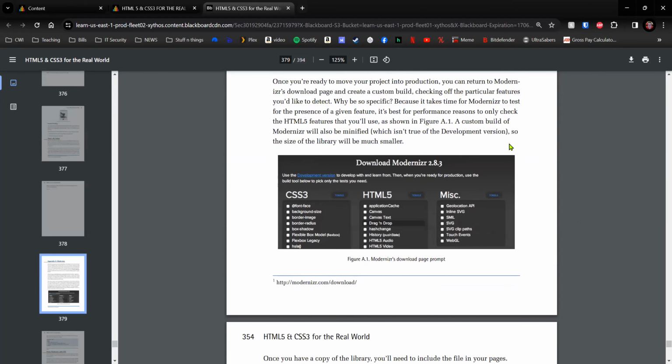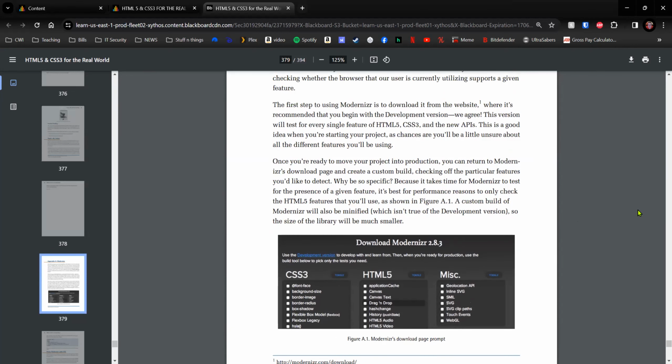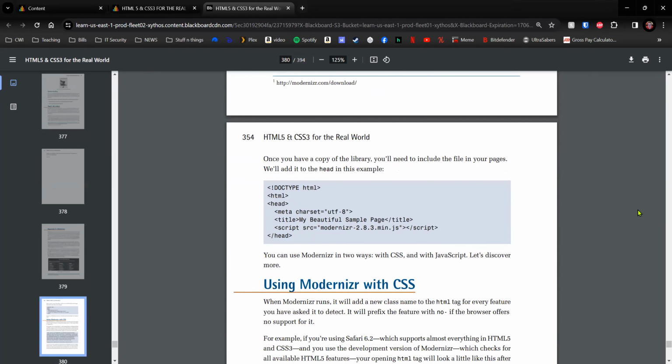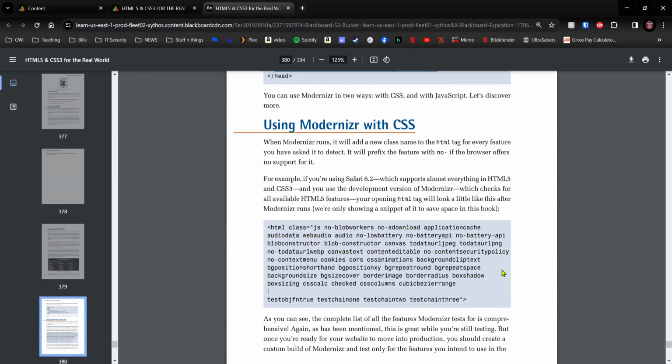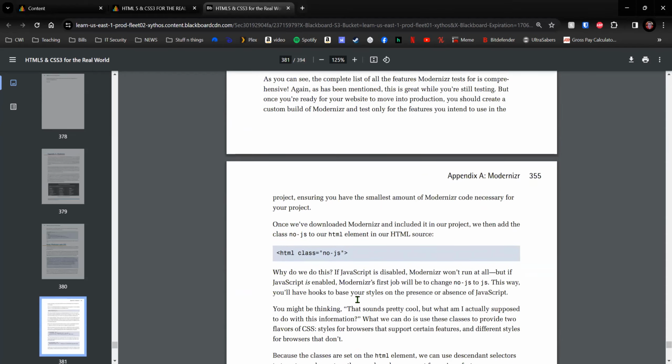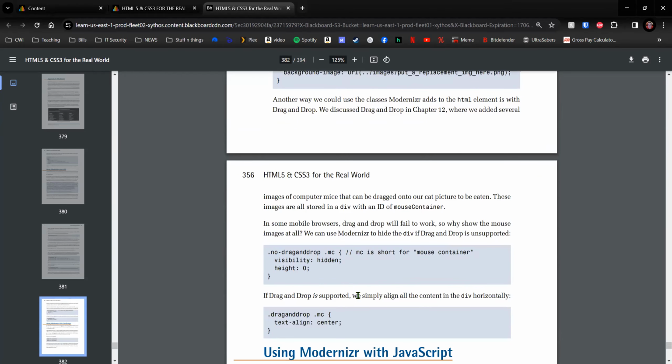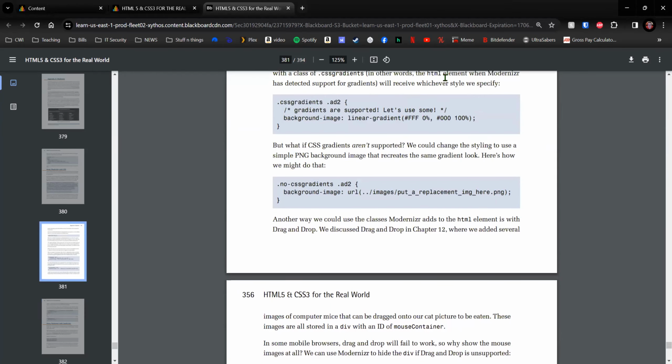So there's basically their little download screen, and you can copy it in, and then you'll need to include the file in your page. You can see they've got the monitor, there it is right there, and the JavaScript in there. And then they just walk you through how to use it. And then it'll tell you literally in there, hey, no, this doesn't work.